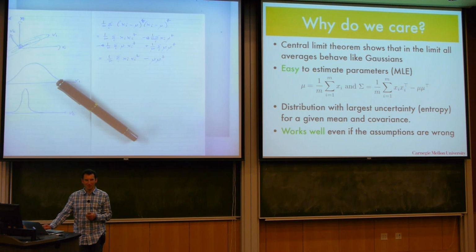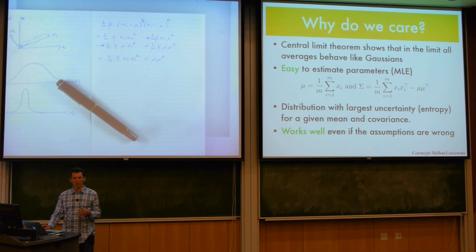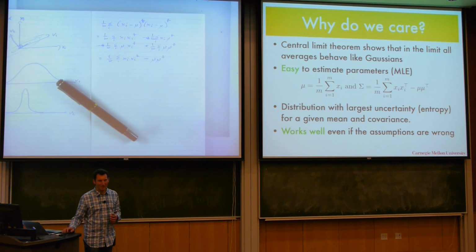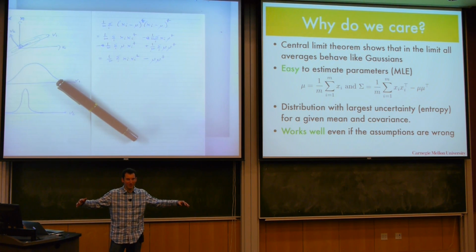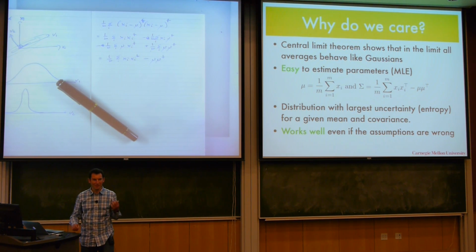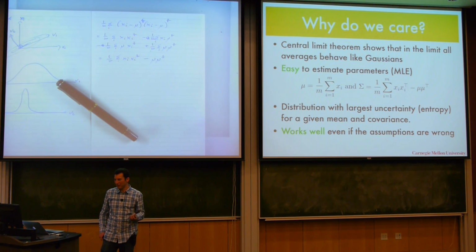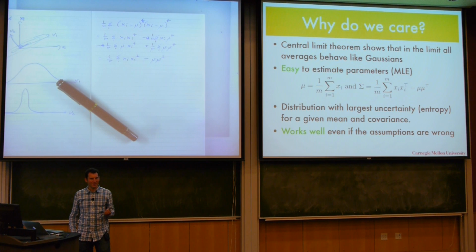On top of that, it's actually also the distribution with the largest uncertainty for a given mean and covariance. Again, this is a property that holds for an exponential family model. So what we might see on Wednesday, depending on how time goes, is that exponential families are actually the solution of a variational problem of finding a distribution with the largest entropy that matches empirical observations. If we don't get to the proof, don't worry, but you can still remember that property. So in other words, if you really have no idea about what the distribution should look like and you just have means and covariances, hey, a Gaussian is not too bad. And it actually works pretty well in practice, even if things are slightly wrong.